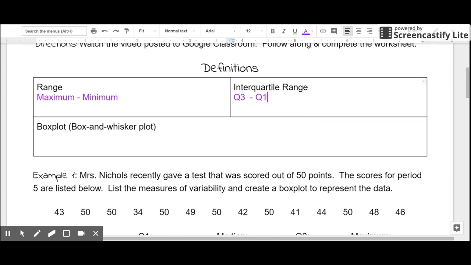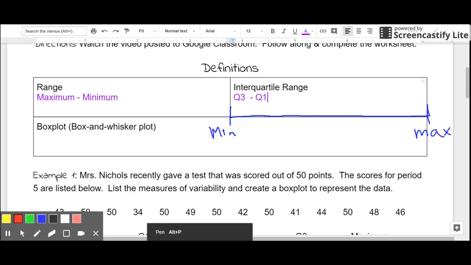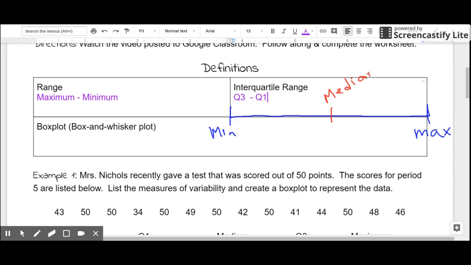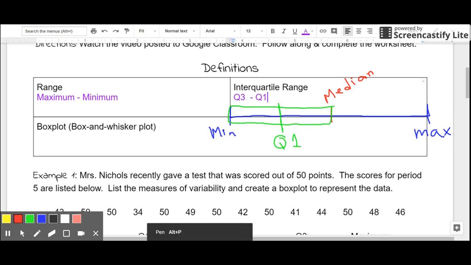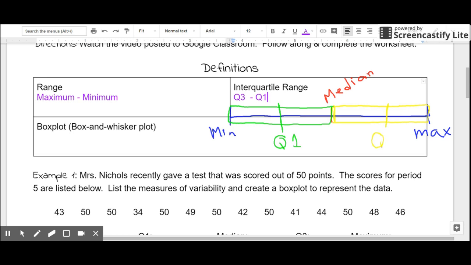So this is the first time we're looking at first quartile and third quartile. When we lay our data out in order from least to greatest, we can split it into chunks. We already know that the minimum is our lowest data point and the maximum is our highest data point. We also already know that if we split the data in half from least to greatest, the midpoint is called the median. The first and third quartiles serve as medians for the halves of the data. The median of the lower half data between the minimum and the median, we call that the first quartile. The median of the upper half of the data between the median and the maximum, that's the third quartile.